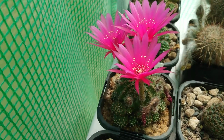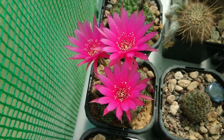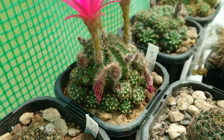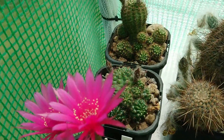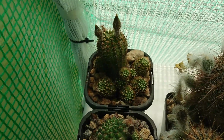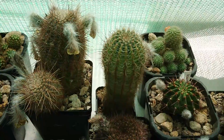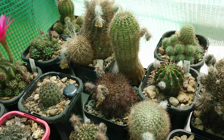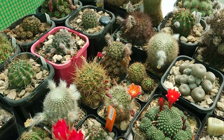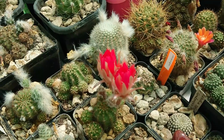Looking at this guy here, this is one of the Arachnacantha hybrids. Absolutely gorgeous, beautiful pink flowers, and the body is quite interesting as well, and more flowers coming over the back. Lobivias generally like a lot of sun, and they don't mind it quite hot as well. Their natural environment is quite an intense one. So we'll keep looking through and you'll see plenty of flowers throughout and some new additions as well.